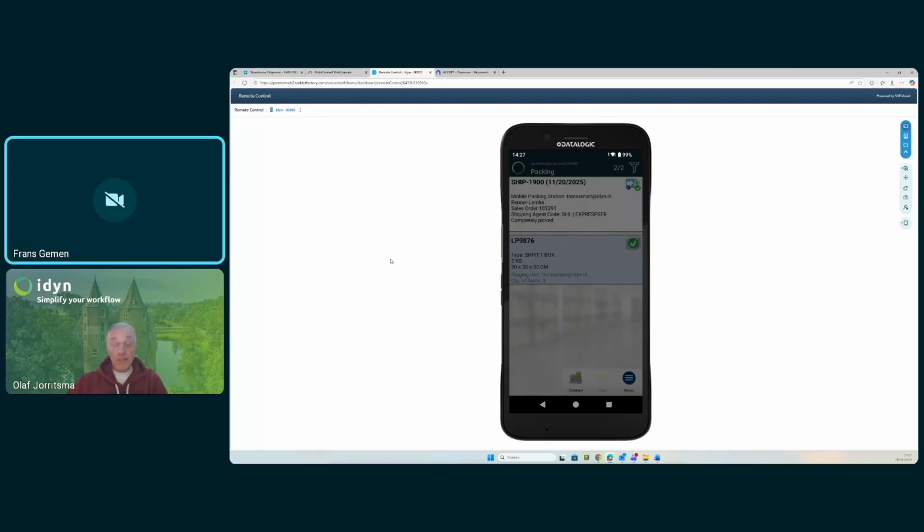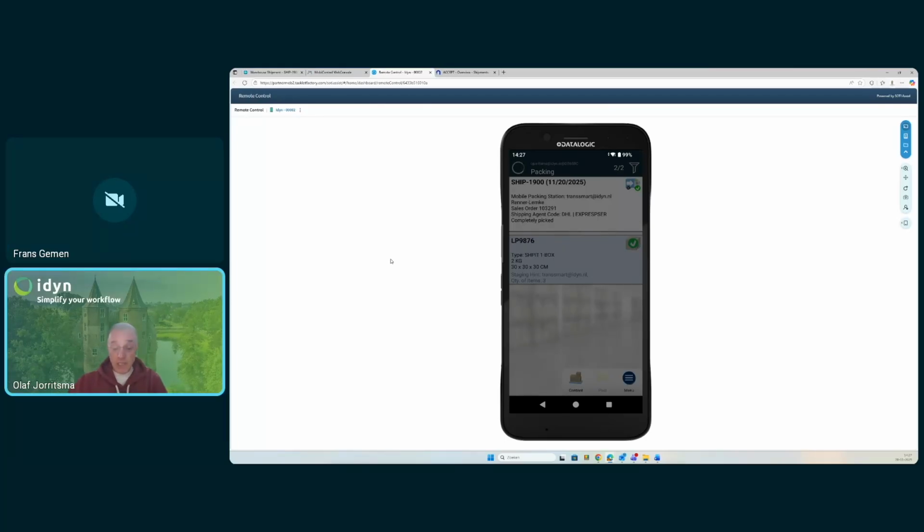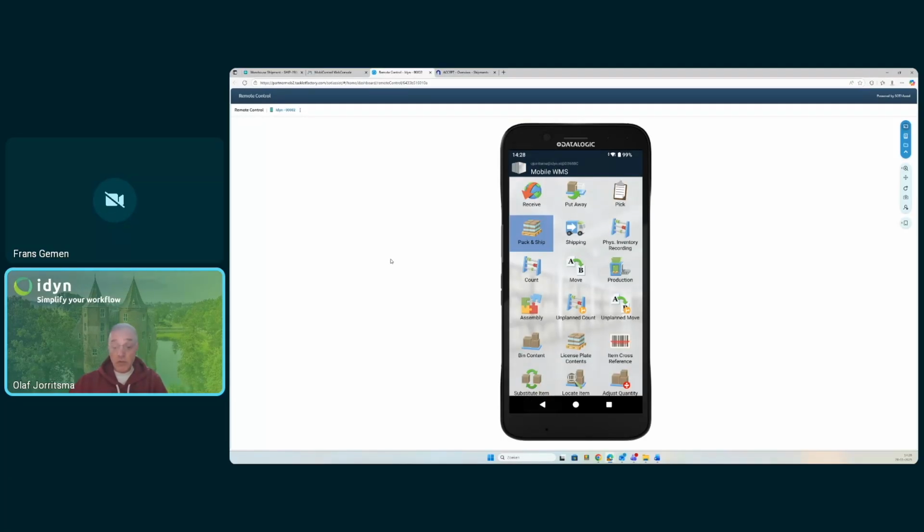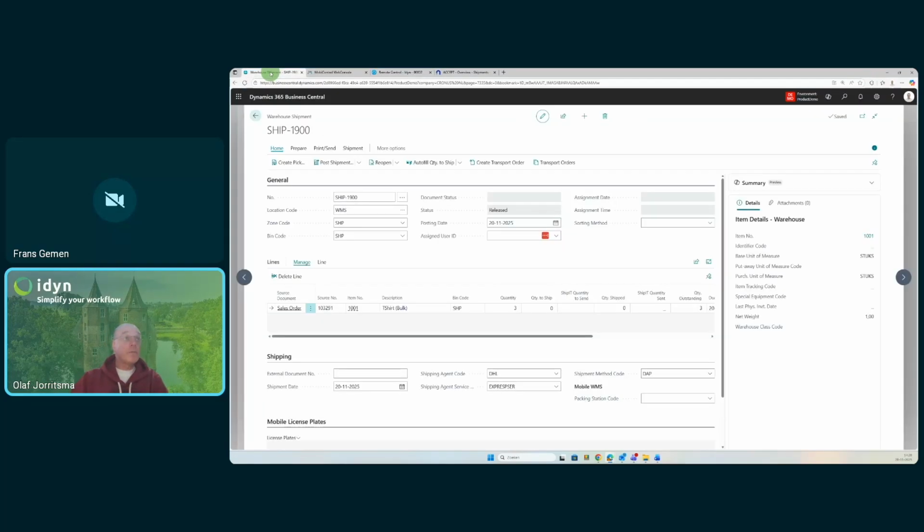Then behind the scenes, a lot of magic happens. A transport order is created. The transport order is immediately booked and printed based on settings. And the user will automatically get a label out of the label printer.